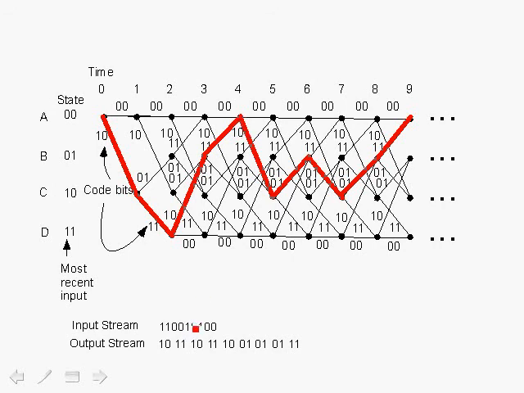And following that 0, we get a 1, and just proceed down. Here we get a 0, we go down, we get a 1, we go over here. And then followed by 2 zeros, and we go back to the all 0 state. So it's very easy to trace out the path through the trellis diagram due to an input sequence.